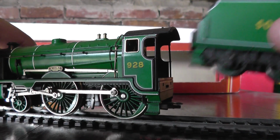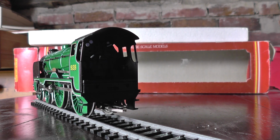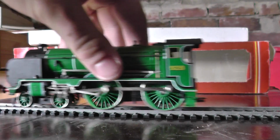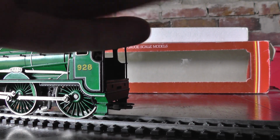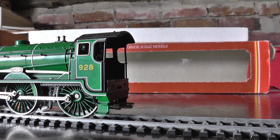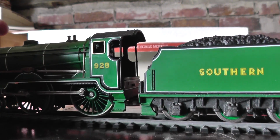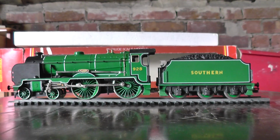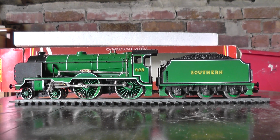And yeah, if we look inside the cab, there is white bits, so there is a bit of cab detail, and as you can see, this is proof that it's tender driven. And the tender, does it? Yeah, it comes off. The tender just pulls off, and there is the old ringfield motor. Now I've got it off. Can I get it back on? Oh, there we are. I've got it back on. So, yeah, these were pure Southern engines. They weren't pre-grouping. Absolutely brilliant.